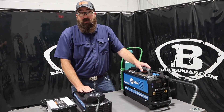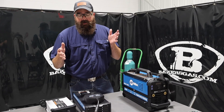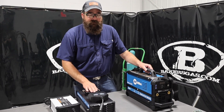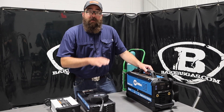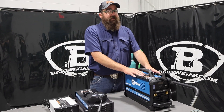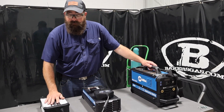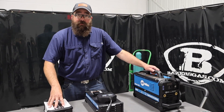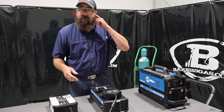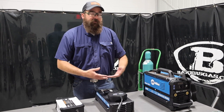The battery has a 1,000-charge warranty — 1,000 charges or one year, whichever comes first. If you get a warranty replacement battery within that first year, you get a one-year warranty on that new battery as well. The machine itself has a three-year warranty, not the battery — just the machine. The inverter and charging portion can be purchased separately, so if you lose or break your charger, you can just buy that piece without buying the whole kit.